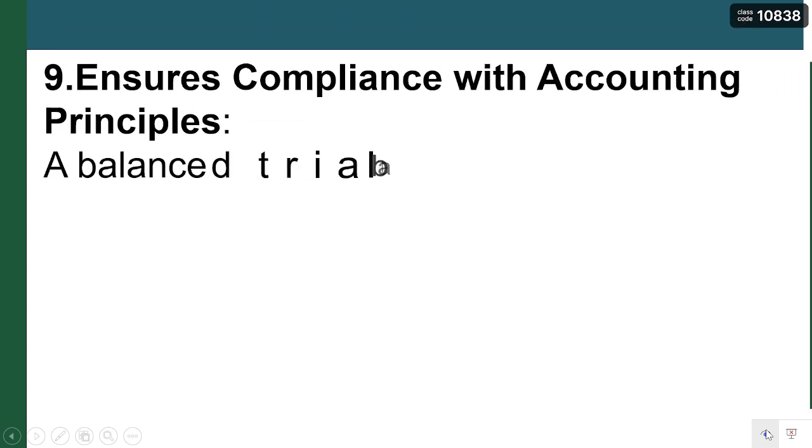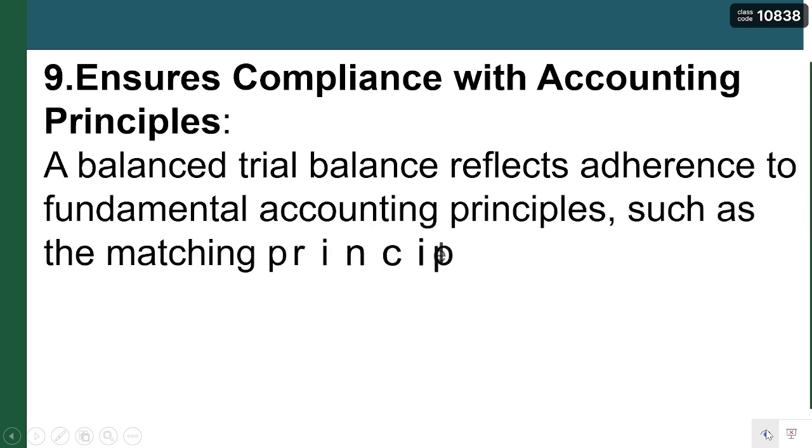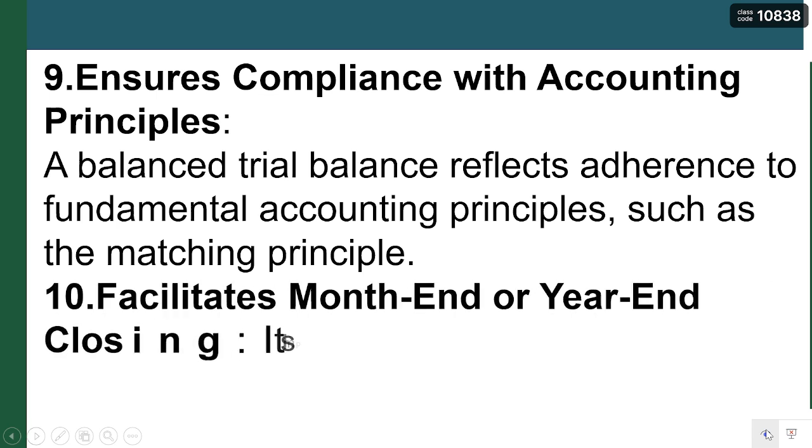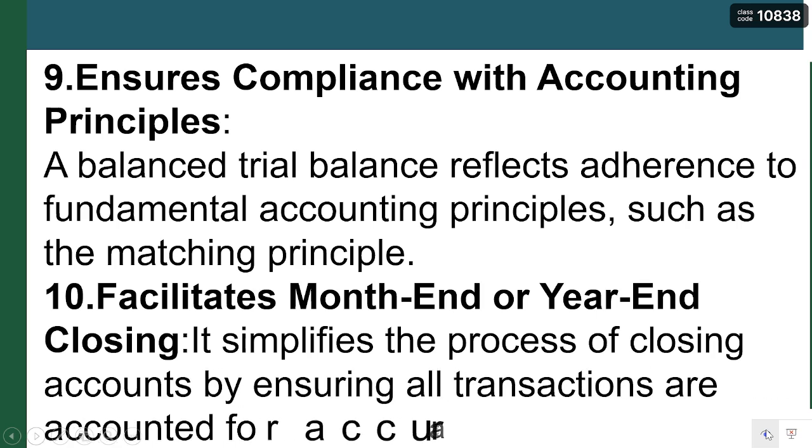Number 9, the trial balance ensures compliance with accounting principles. A trial balance reflects adherence to fundamental accounting principles such as the matching principle. Significance number 10, last but not least, the trial balance facilitates month-end and year-end closing. It simplifies the process of closing accounts by ensuring all transactions are accounted for accurately.